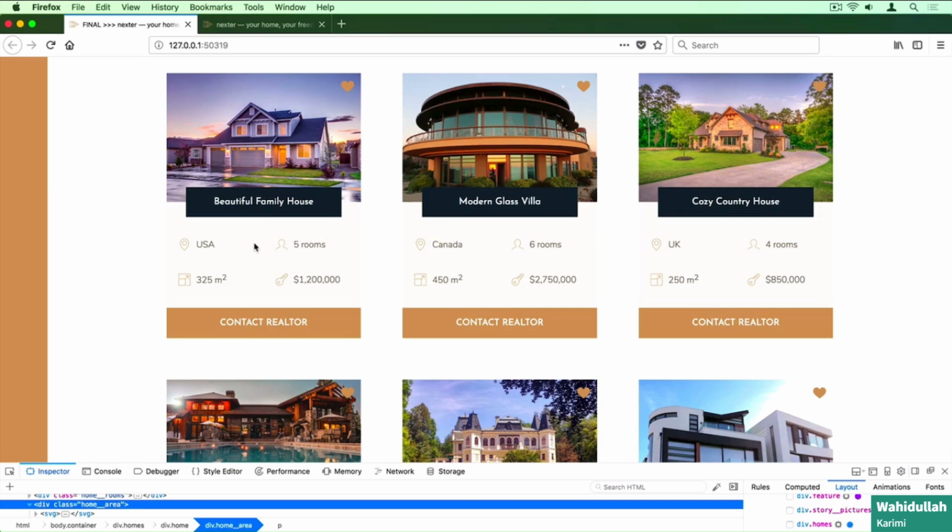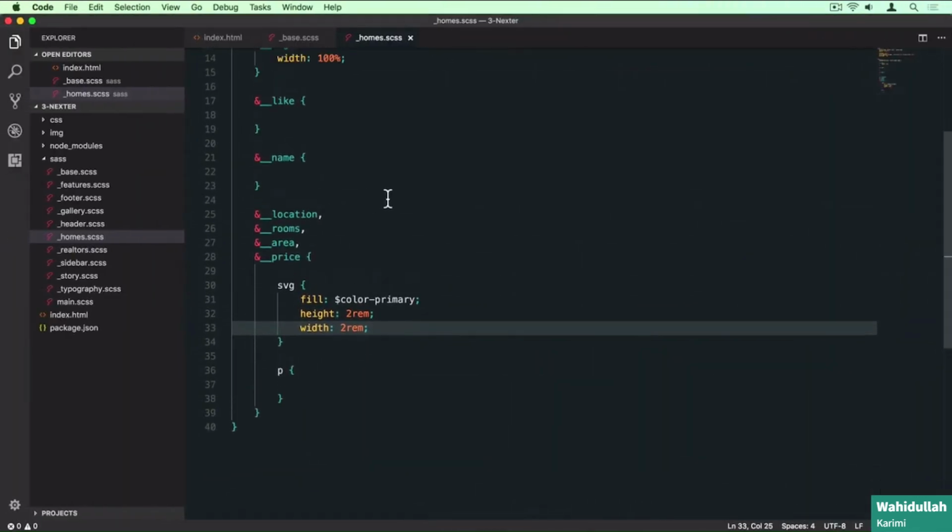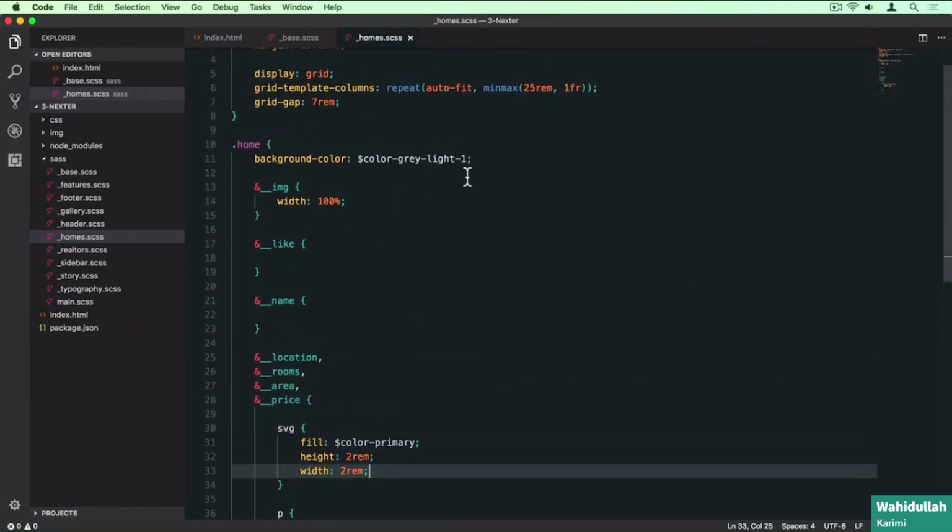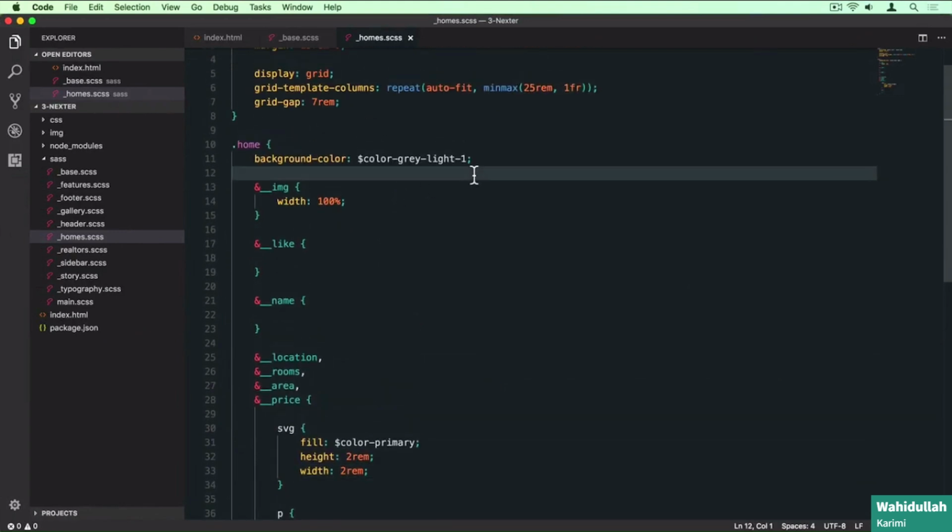And so we can then put basically these 2 here on one side in one column and these 2 in another column. And all the other elements, just like this button here, this name and this image, they can then span both these columns from one side to the other side of the grid container. And so let's now quickly do that and create our 2 columns. And as for the rows, we can actually let CSS take care of that automatically. Okay, so we're just going to define the columns and then the rows will be put automatically in there. And so once more, we're using an implicit grid here actually.